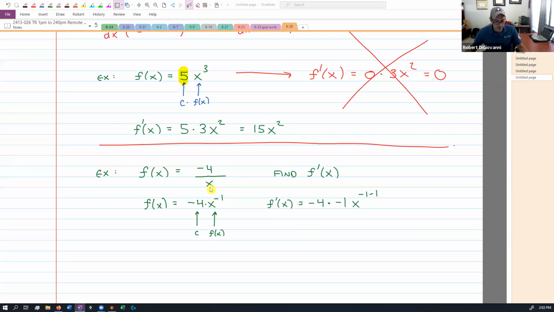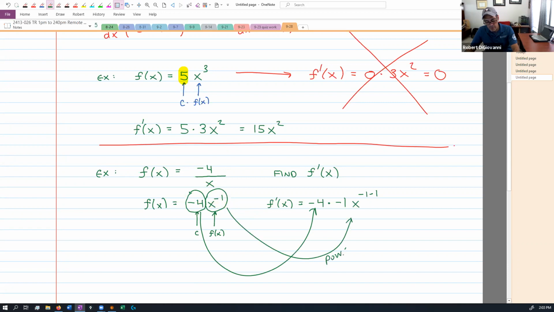So let's see what Emily did. Emily brought the x up to the top to make it x to the -1. Realized that you have a constant here, right? Times some function. Constants come for the ride. So the -4 just comes for the ride. And then Emily did the power rule on this. The -1 came out, and then you still have to subtract 1 from -1. So -1 take away 1 is -2, isn't it? And you multiply those two together, and that gives you +4 x to the -2. That's your derivative.